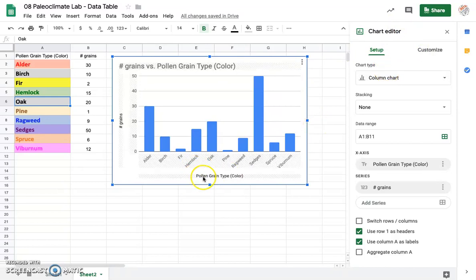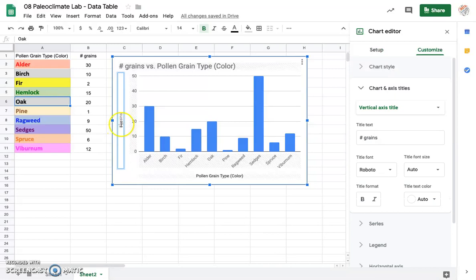All right. Critical things, you have to label your axes. So, yes, we have an x-axis label, so it's pollen grain type. Remember, I did put in color. We haven't color differentiated these yet. I'm going to show you how to do that in another video. It's not necessary right now, but double check that you have your correct labels. You should have units. So, for example, this is the number of pollen grains.